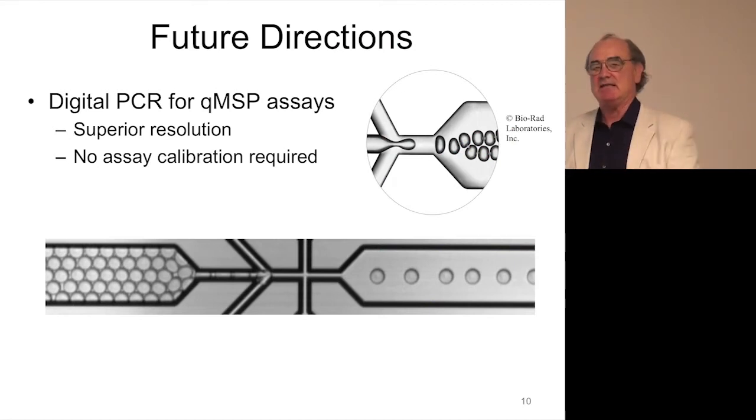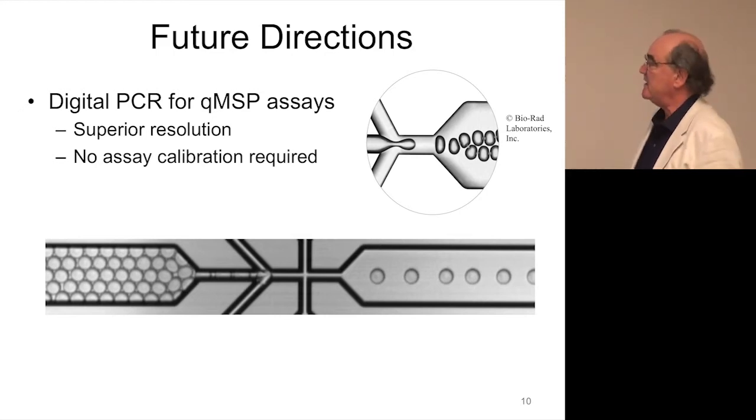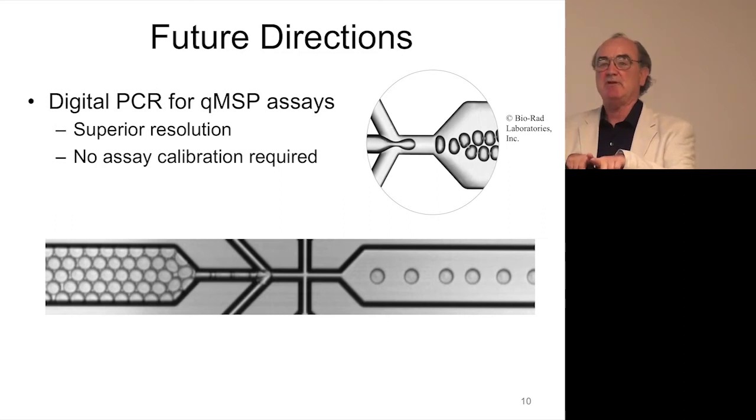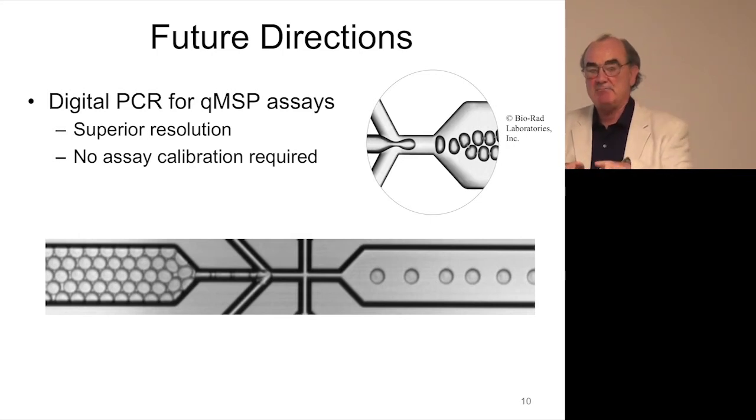You're cooking the DNA overnight at 65 degrees with this quite a toxic chemical, sodium metabisulfite, and then you're adding sodium hydroxide, and so the DNA comes out fragmented. And the PCRs that are based on this, you no longer have base pairing. You no longer have duplex DNA, because what you've done is you've taken all the C's that are unmethylated and converted them to U. So they don't base pair anymore. So the PCR is all single-stranded PCR.